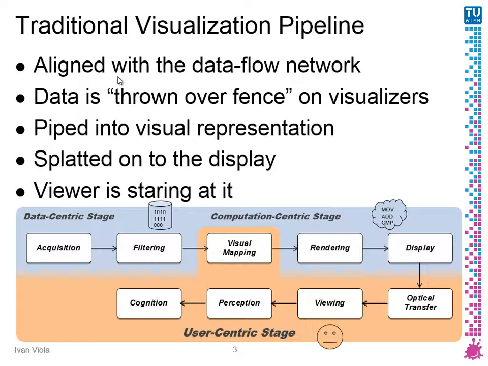There I also allow myself to include the visual mapping, because when we choose a visual metaphor, we need to relate it to the user. We cannot do it without it. In this imperative approach, we just get some data, or the data is thrown over the fence to us, and suddenly we have this engine block data set, which is a volumetric data set. We have no idea what is there, what should be shown, but we still apply our visualization technique to this data set without having any clue what insights should be in this data.